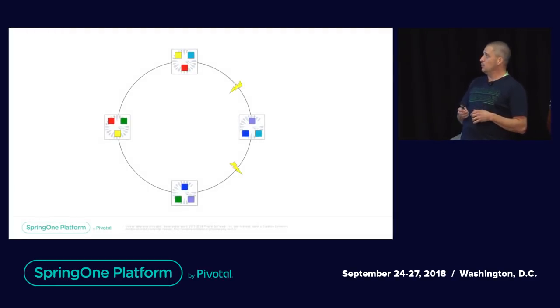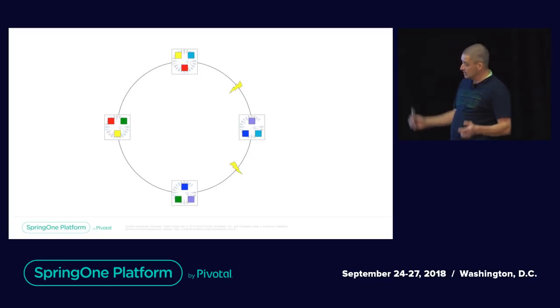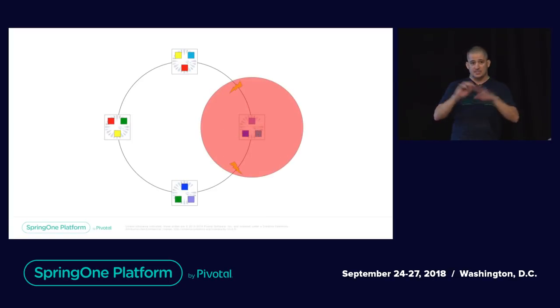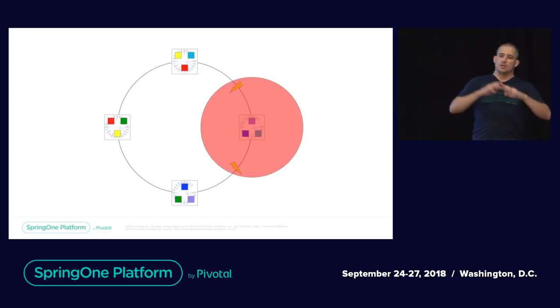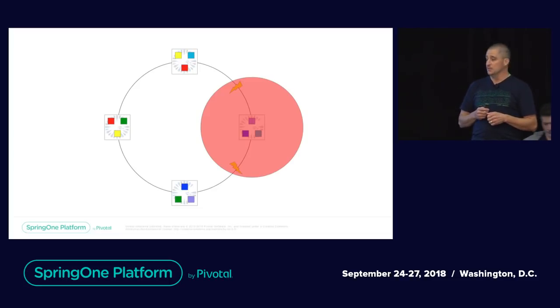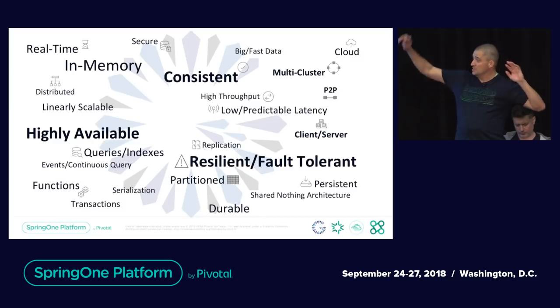And the last aspect is, well, what happens if a member gets severed from the network, right? So this has very strong consistency guarantees. And when a member actually gets removed from the cluster, it gets fenced off. So no clients can actually connect to that member and talk, because its data won't be consistent, right? It's missing events, it's missing updates from the rest of the cluster. So it literally gets fenced off. And if the network later heals, or if it crashed for some other reason, you get it back online, it'll go through this fence and merge process where it'll reconcile the differences before it is allowed to allow client connections.